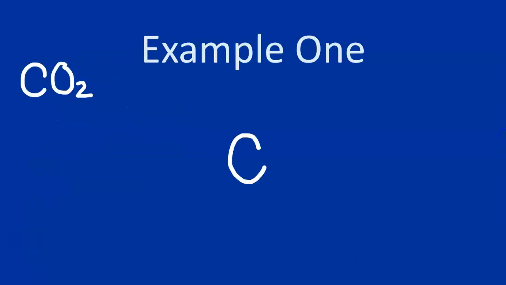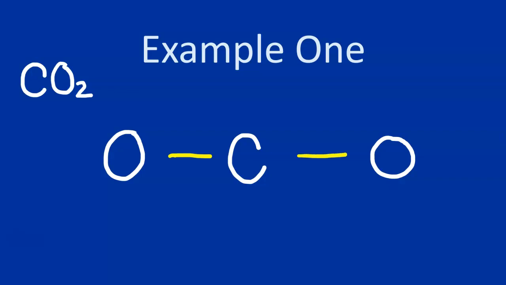So if we have CO2, we're going to write our elements out. We have C in the center and an O on either side. Okay, C in the center and an O on either side. The very first thing we're going to do is connect them with a single line, not a dashed line, but a single drawn line is what I'm trying to tell you. So after we do that, we're going to distribute our valence electrons. Now, if you look, we've used 4. That means how many do we have left? 12.